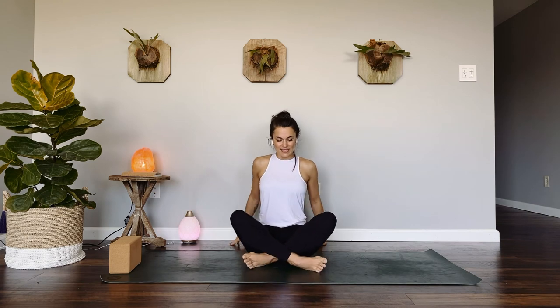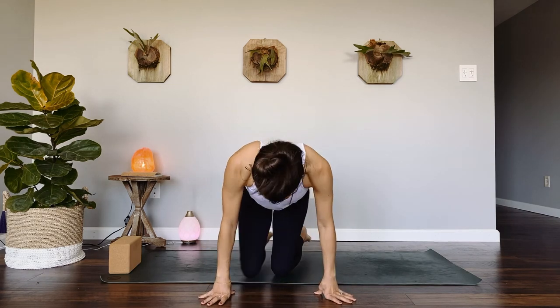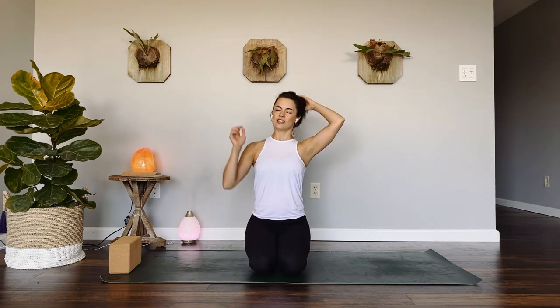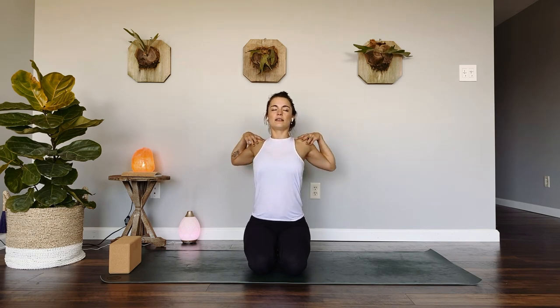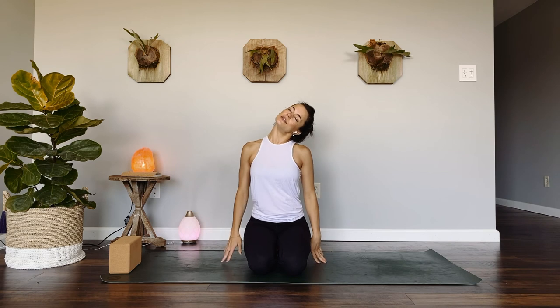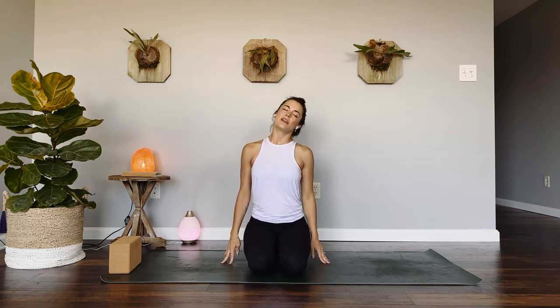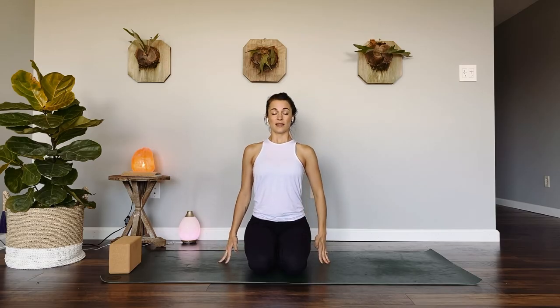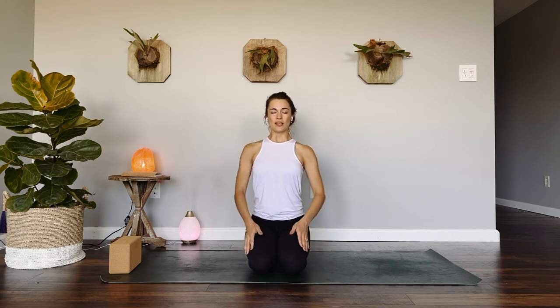Good. And then bending or crossing your legs, finding a comfortable seated position on the floor. For some of you, you might feel more comfortable sitting on your heels. So whatever feels good to you today, just make your way to that position. Inhaling and exhaling, nice and easy through your shoulders and your chest, nice and easy through your neck, tipping your head side to side, making sure there's no tension, feeling strong and supported. Hopefully your breath feels more connected to your body and your posture feels a little bit more upright and steady.